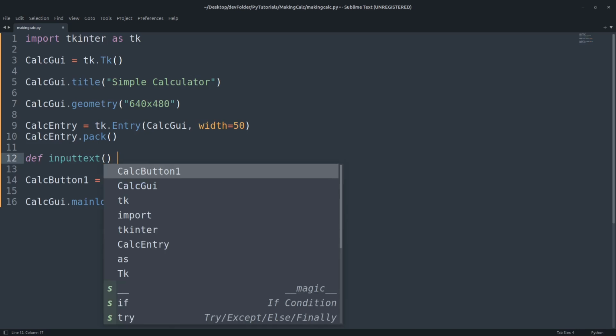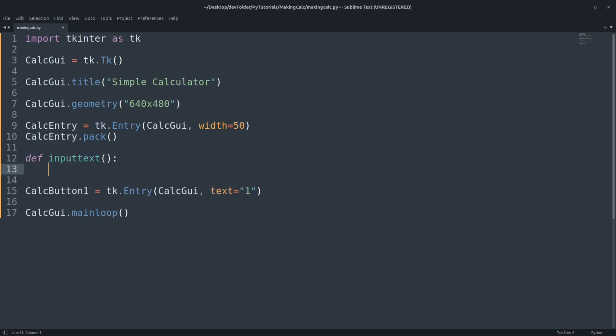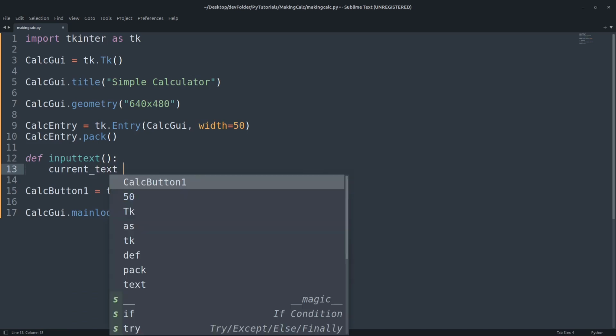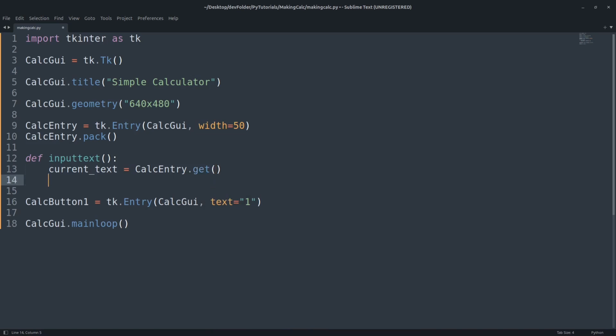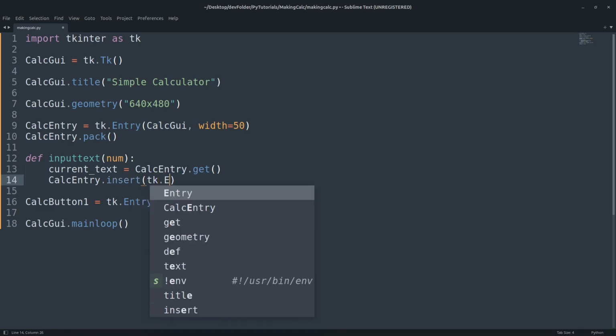First of all, we want to get the current text, and then what we want to do is calc entry dot insert. We also want to take num. So calc entry dot insert, tk dot END.